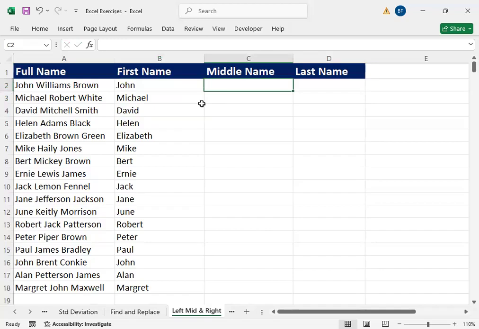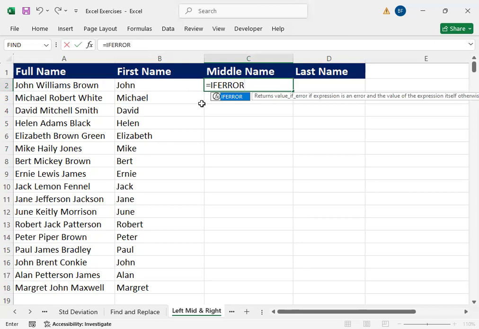So for the middle name, now I'm gonna use IFERROR. If it doesn't find anything, it will not indicate errors. I'm gonna explain it to you next time as well. So equal sign, IFERROR, right?